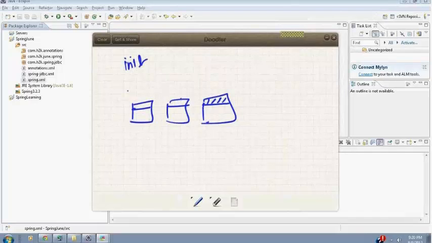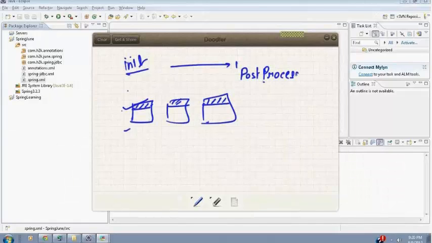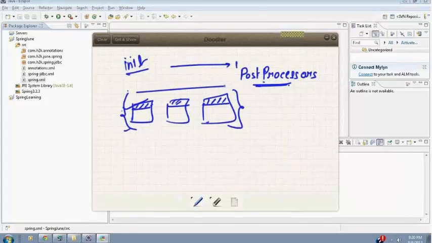So you need something which is handled outside this bean, but will execute every time before this bean is initialized and after this bean is initialized, if you want to do something like that. Okay, so there is a provision Spring provides, and those are called post processors. These are bean post processors, and you can add these post processors for every bean. So what happens is if you declare a post processor, before initializing all these beans and after initializing all these beans, the methods from the post processor will execute.